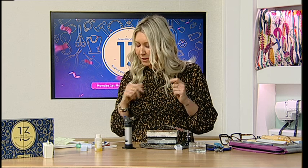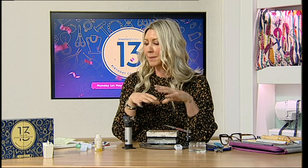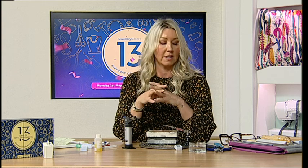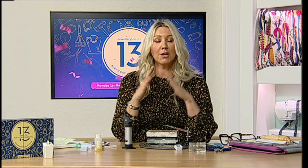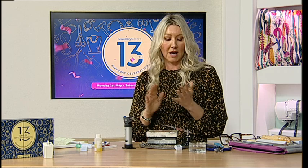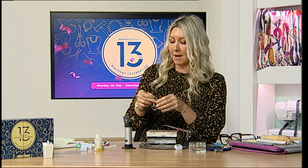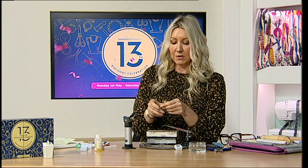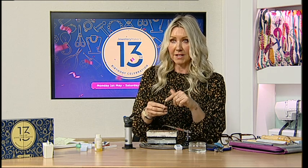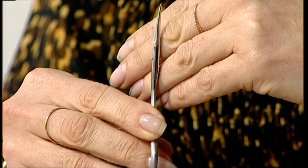On this setup I won't be able to pierce out the sheet, so we're going to use an alternative. I've got some little nail scissors - they have a slight curve to them, which is really useful. We're going to use those when we cut out the sterling silver sheet.